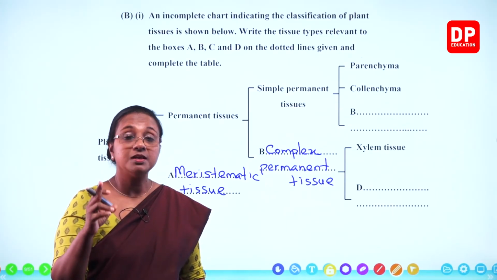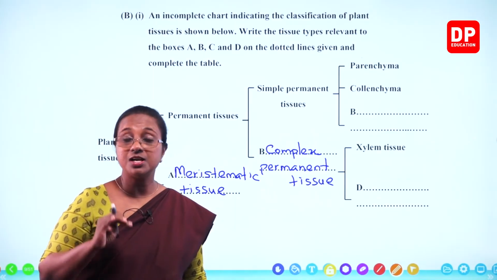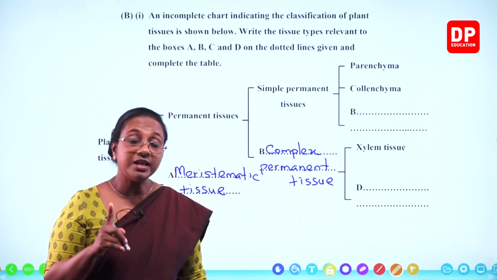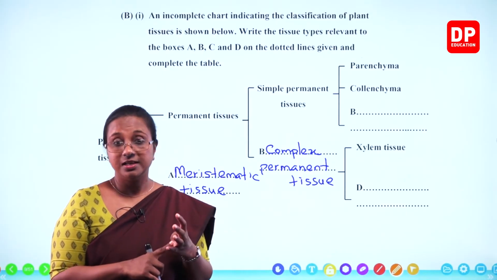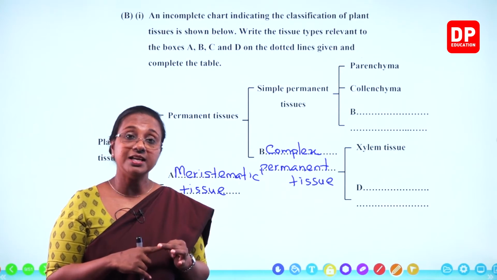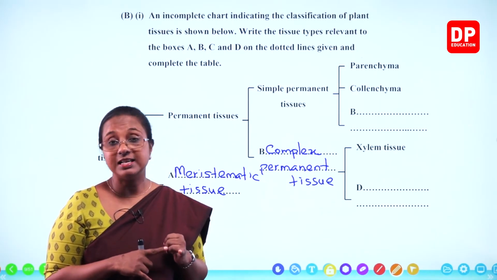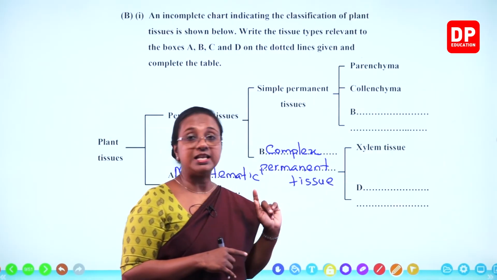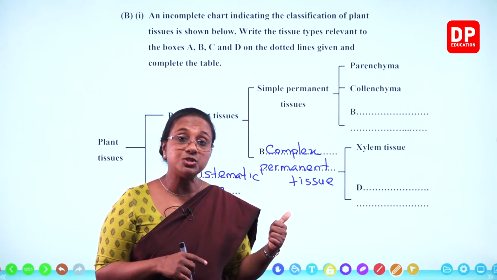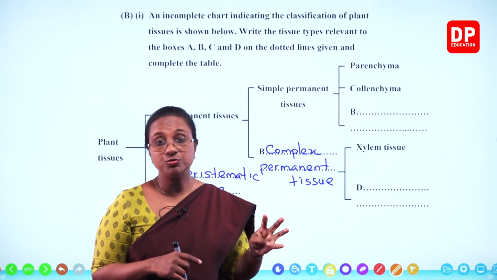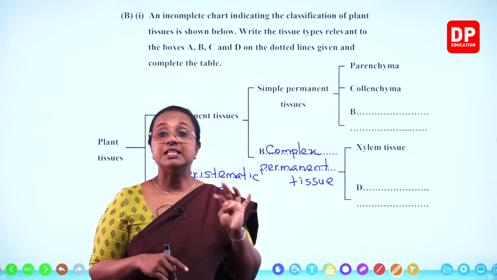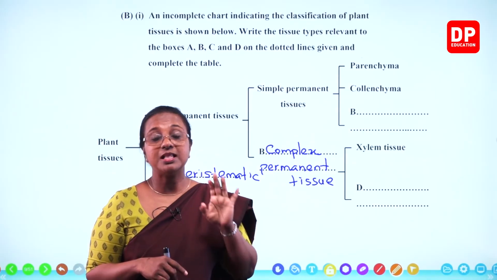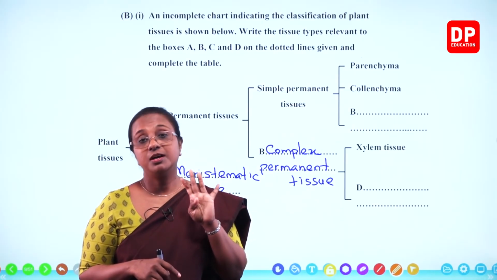There are two types. One is the xylem, that is involved in transport of water, and phloem, translocation of food. So, if you take the xylem, you all know there are the xylem vessels, then the tracheids, xylem parenchyma and xylem fiber. Four types of cells in the complex permanent tissue, xylem tissue. The same way phloem tissue, it has the sieve tube elements which form a sieve tube, then the companion cells, the phloem fibers and the phloem parenchyma. That also has four types of cells.